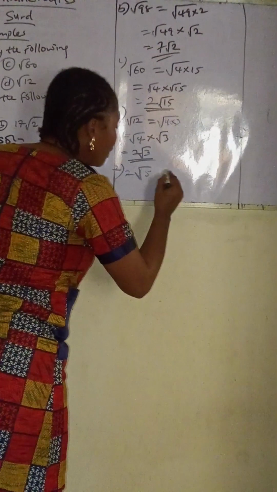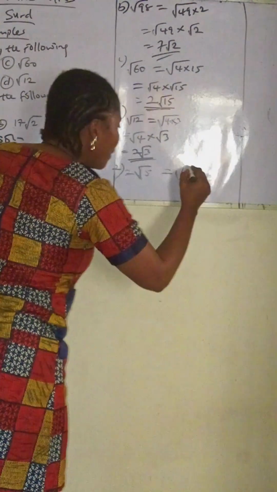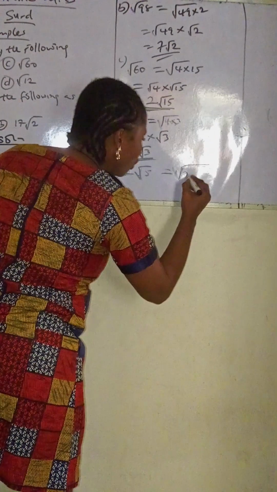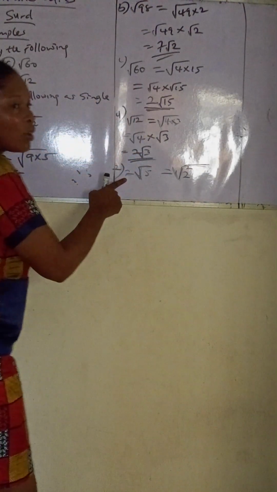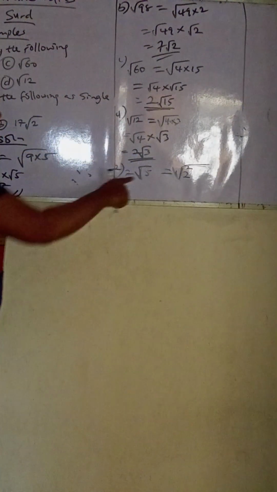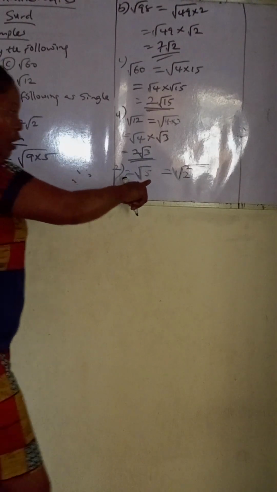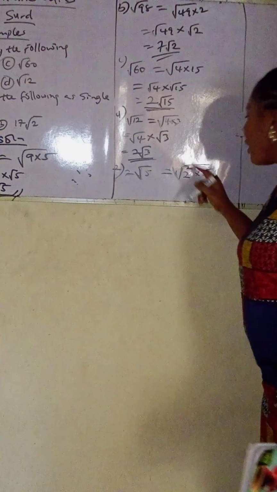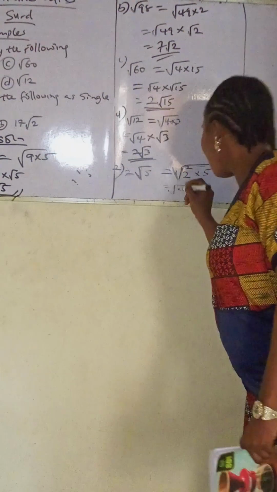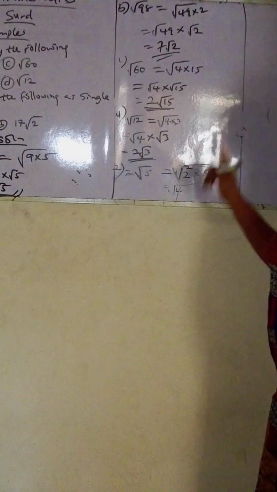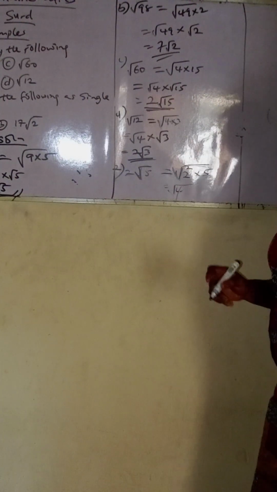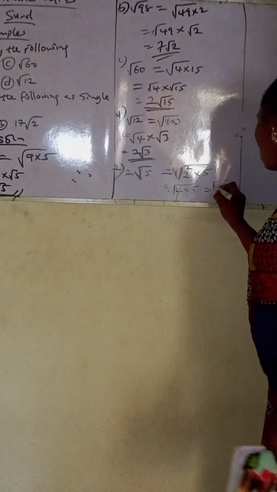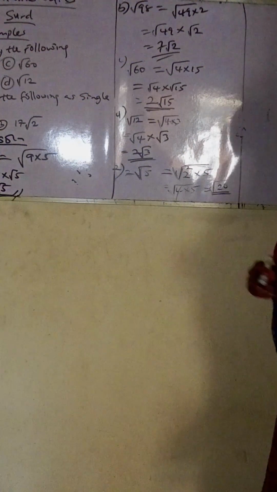So what am I trying to say now? I'm going to square the number that is outside, bringing out my single surd. The number that is outside here is 2. So this is saying 2 raised to power 2. You have to square whatever number is outside the surd, times the number that is inside the square root. So I'm going to say times 5. 2 raised to power 2 means 2 times 2, which will give us 4. 4 times 5 will give us 20. So this is our answer.